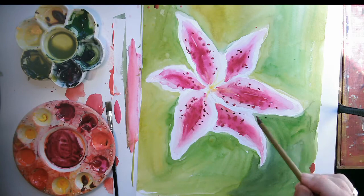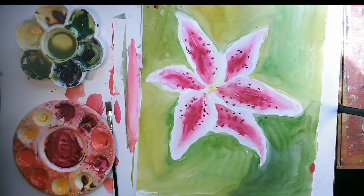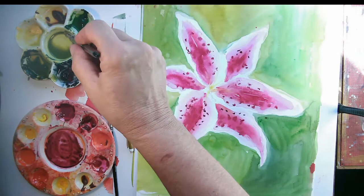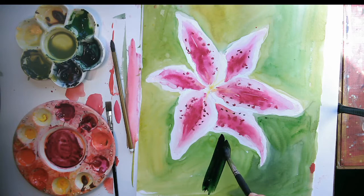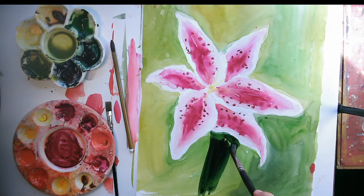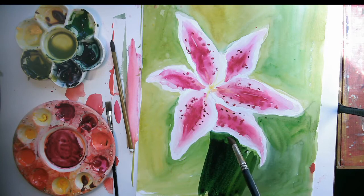And then I can actually define some of the petals or leaves or stalks by putting on something darker. So again, I'm going to use my big brush. I'm going to mix up this perylene green. And yeah, so I'm going to give it a stalk, I think. So it's probably not there. I'm just going to go in here. Think about making that a stalk.